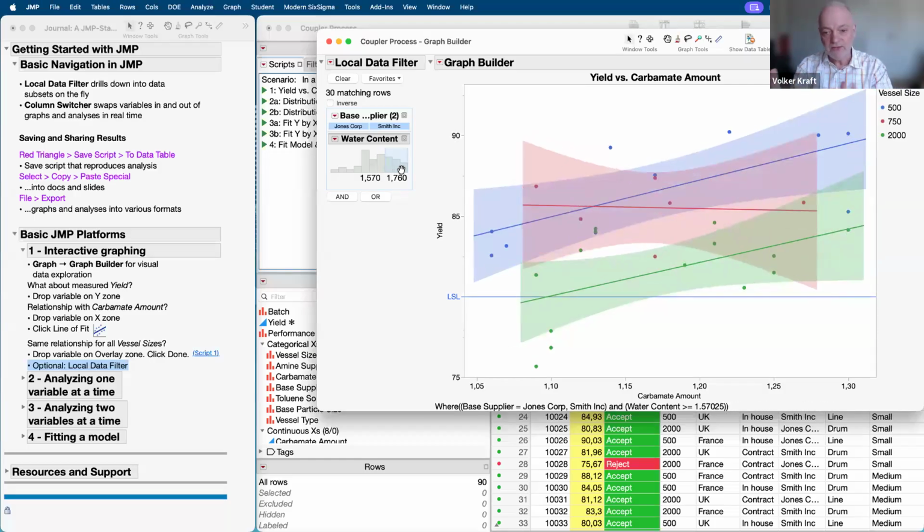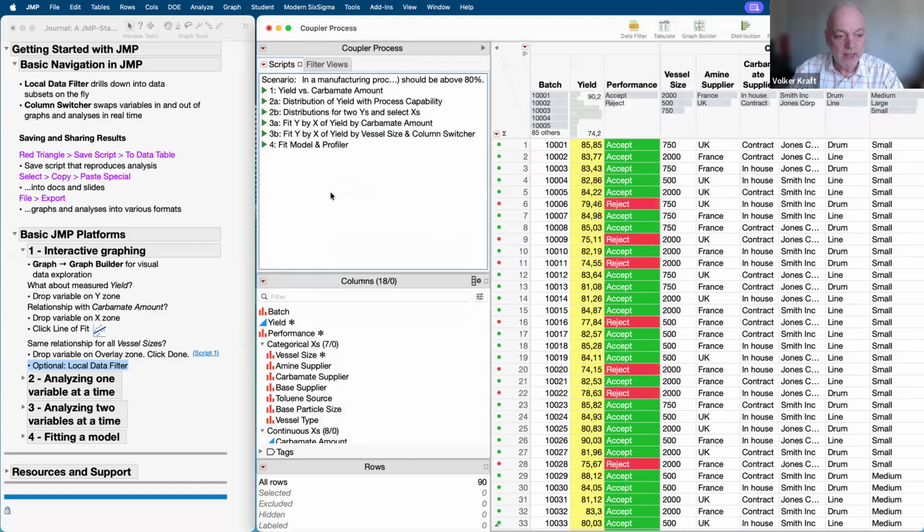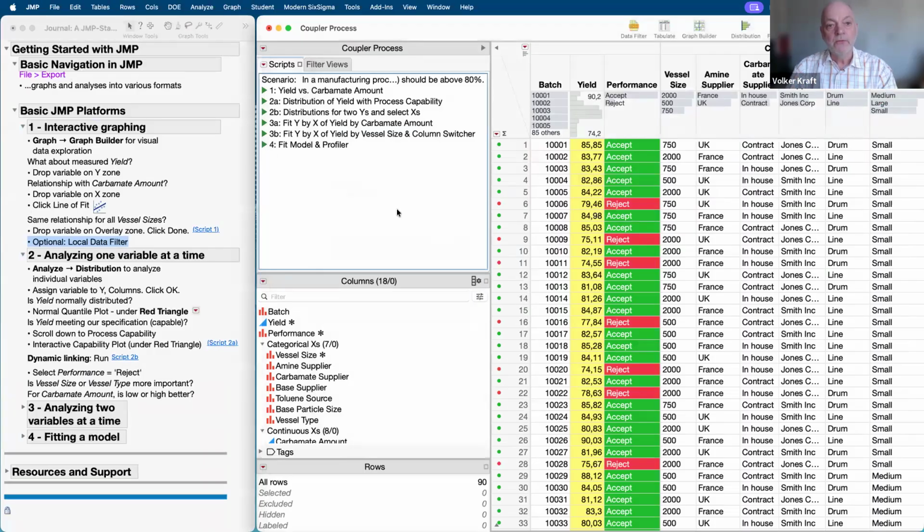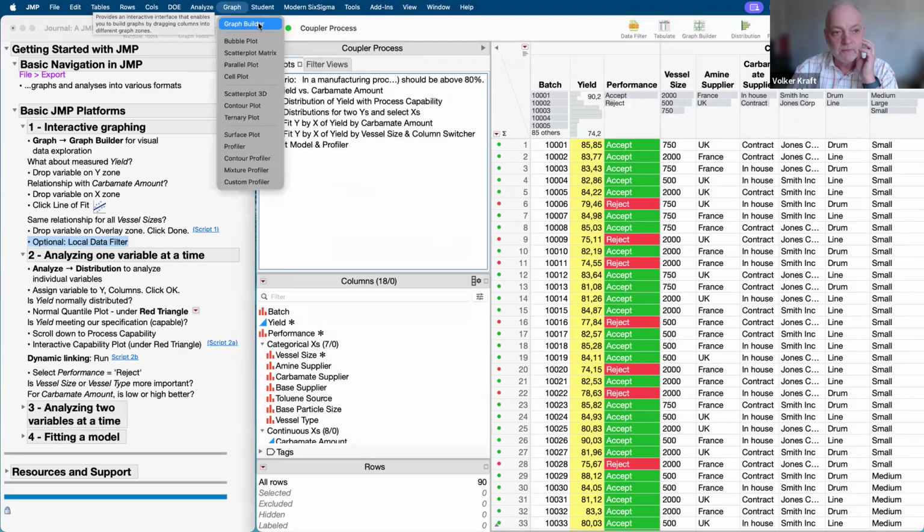Yeah, so I hope you see the interactivity you have here for subsetting the data, filtering the data, and visualizing the data. That's interactive graphing, Graph Builder.